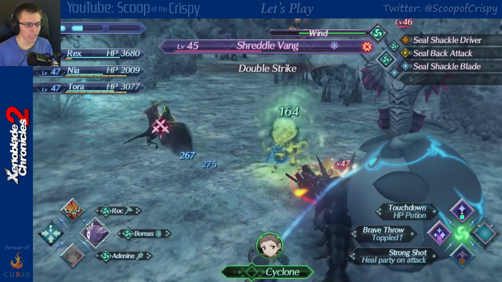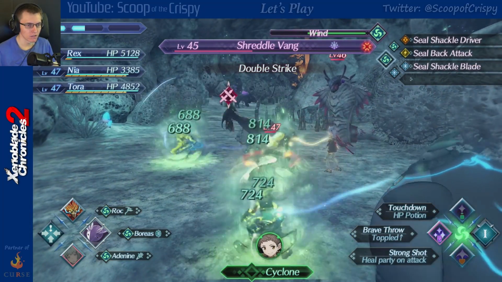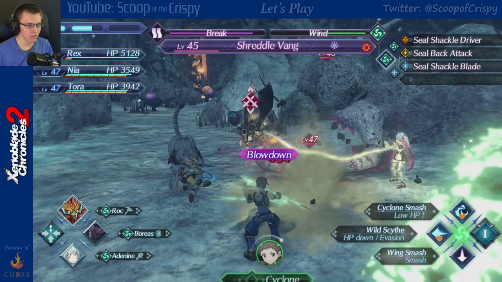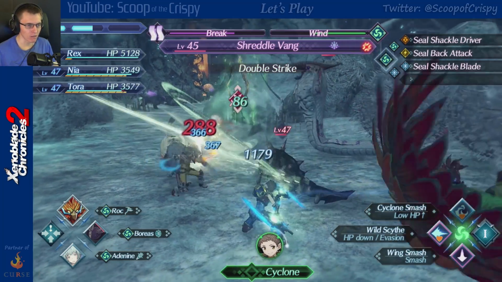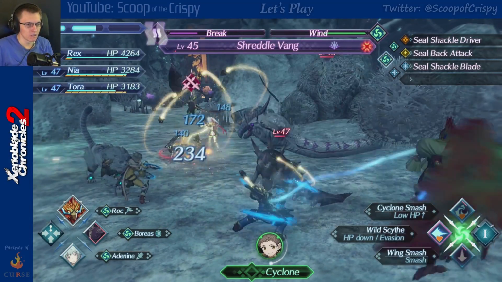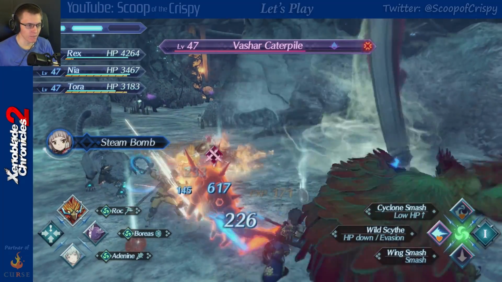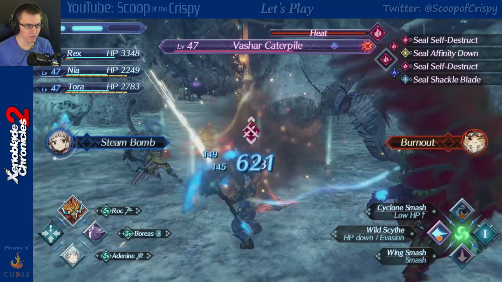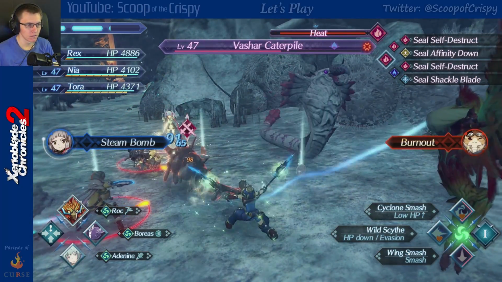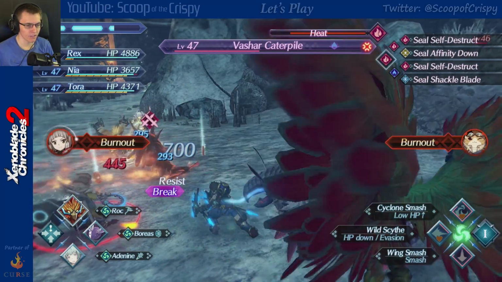Okay. Tora, keep using your aggro. We need it. These dang things. See, I'm figuring this out. Okay, there it is. Okay, here we go. Use some heat. Bust out the steam bomb. Everybody attack this slug, Caterpile. All at the same time.